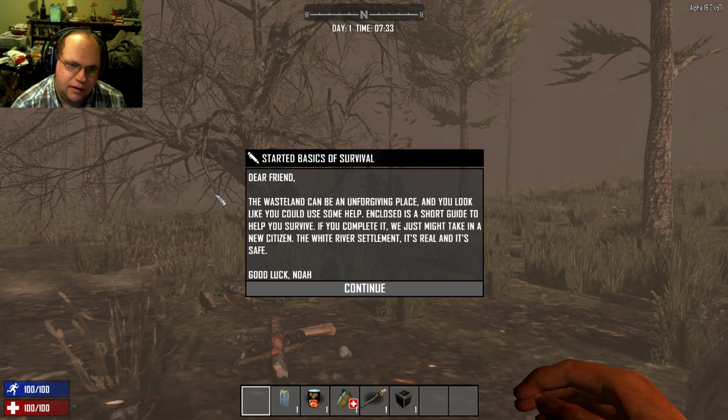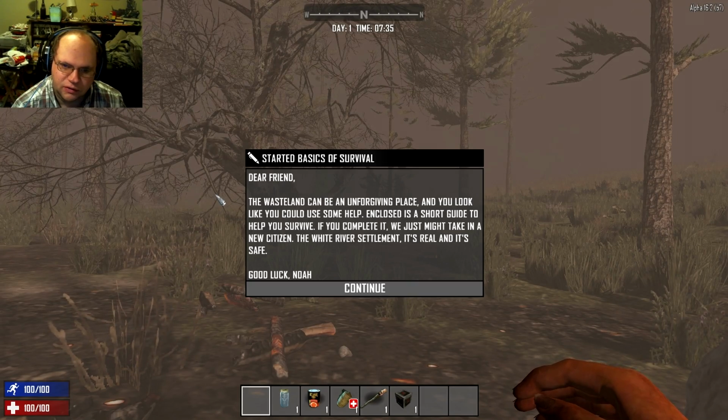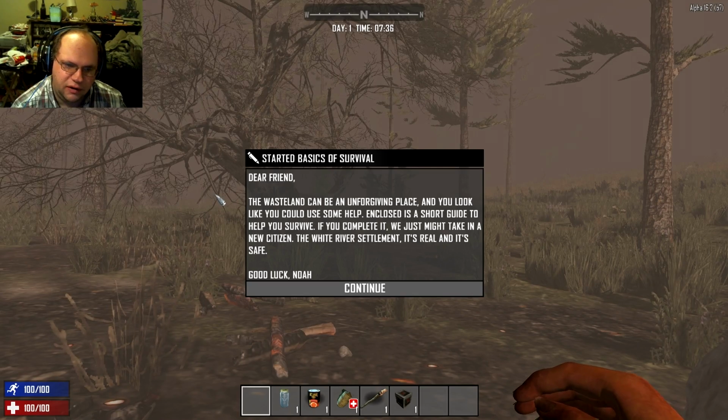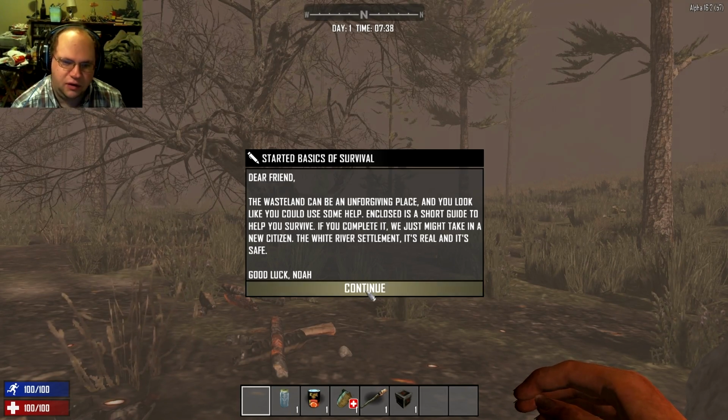Dear friend, the wasteland can be an unforgiving place, and you look like you could use some help. Enclosed is a short guide to help you survive. If you complete it, we just might take in a new citizen at the White River Settlement. It's real, and they say it's safe. Good luck, Noah.